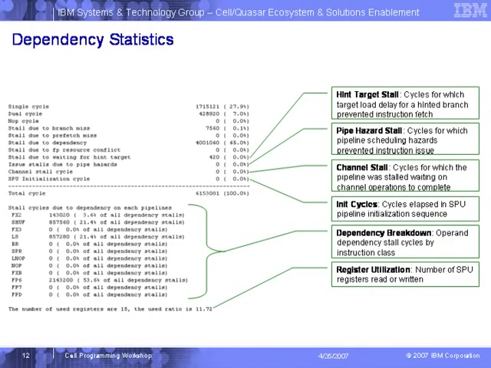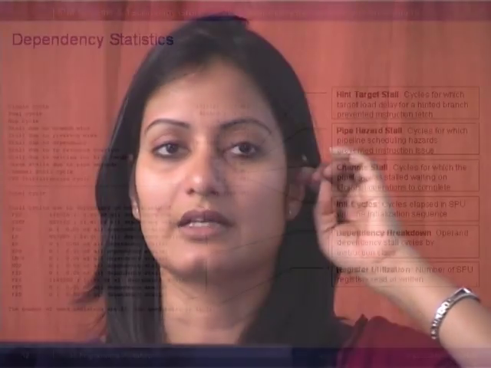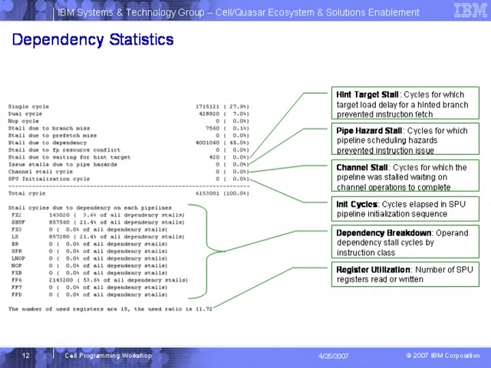So the point to observe here is to see how many dual issue cycles there were, how many prefetch miss stalls there were, and the most important thing, the dependency stalls. Reduce dependency in the code. That's the key, because otherwise no matter how good the code is, if you're trying to vectorize it and there are dependencies, it cannot be parallelized. The compiler has immense capability to parallelize your application, but if it's not well written, even the compiler cannot do anything unless you want to write your own assembly code.